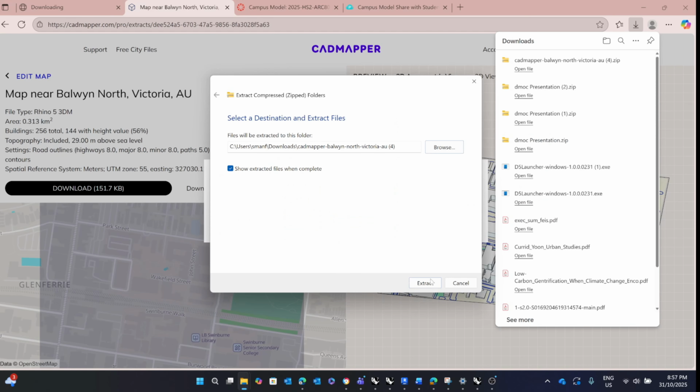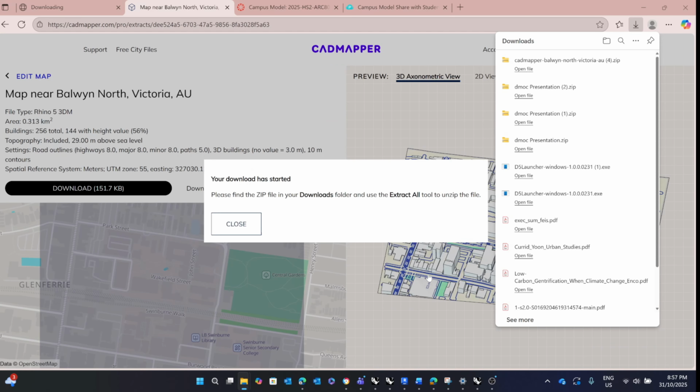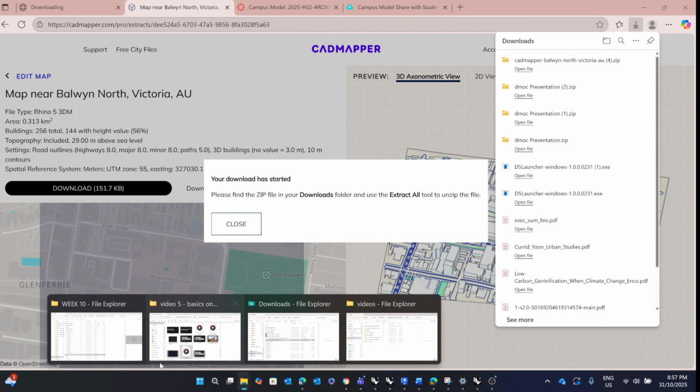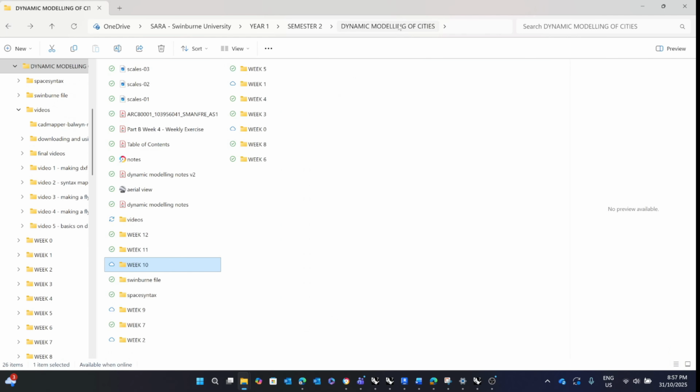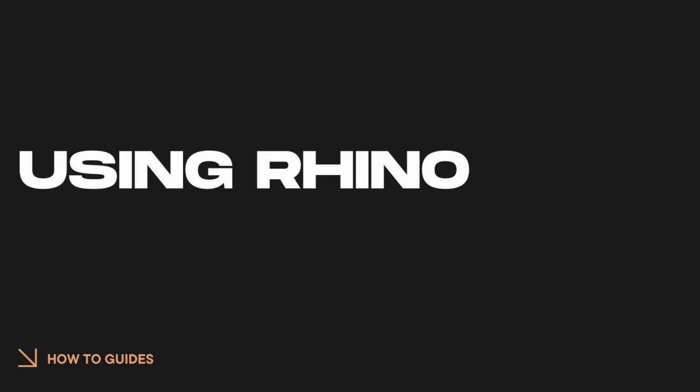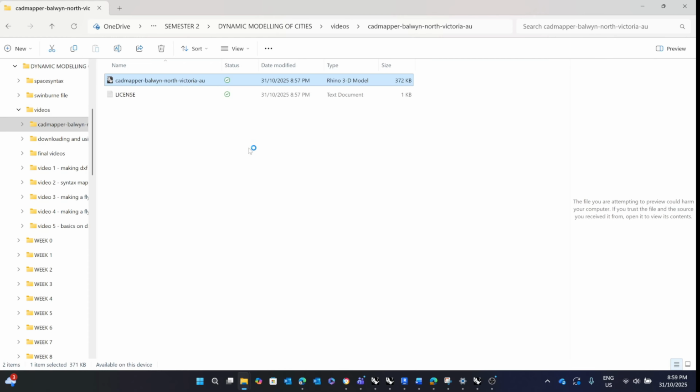Here will be fine. Extract. Great. And then we can go ahead and find that file up in Rhino.